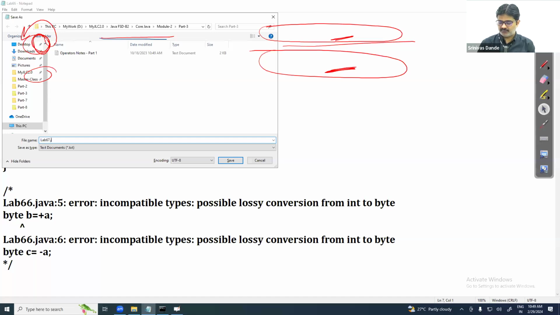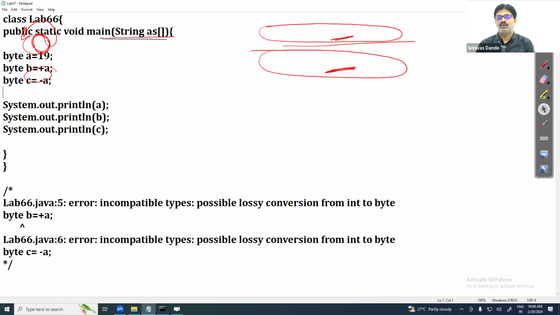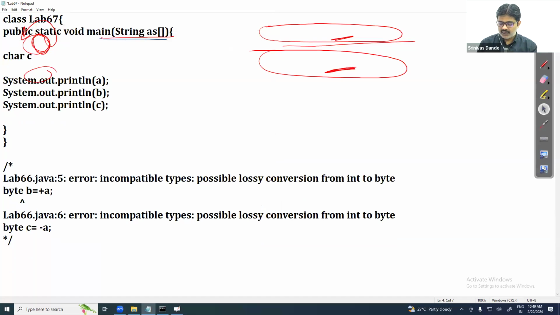67 now. Char ch1 equals a. I am printing my char. Is that okay? No problem, right?